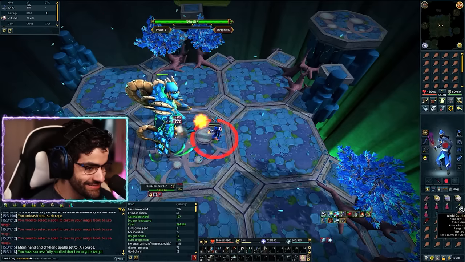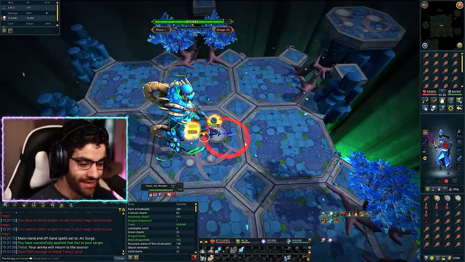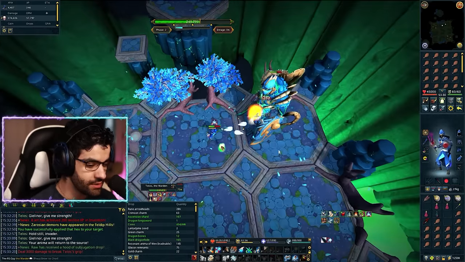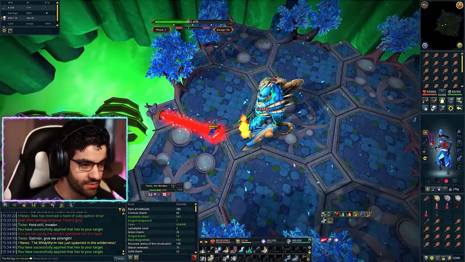Okay, well, Gothic Staff? 71. You know what? I can work with 71. Okay, the Dragon Hatchet is clutching. I just wanna save the overload, you know? Am I gonna run out of prayer? I think I'm okay. I think I could be dead on this phase, but we'll see.